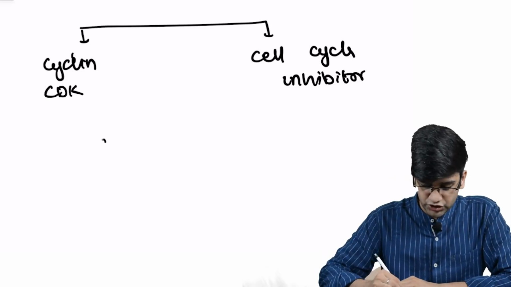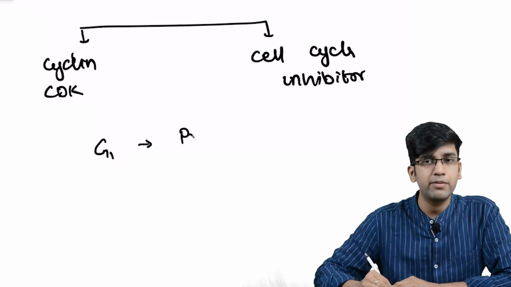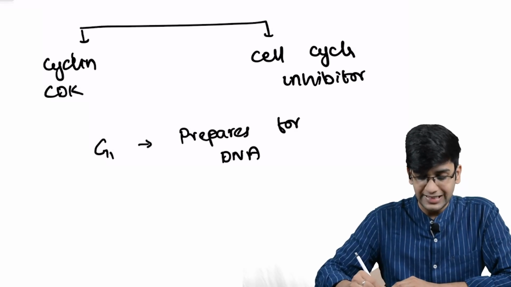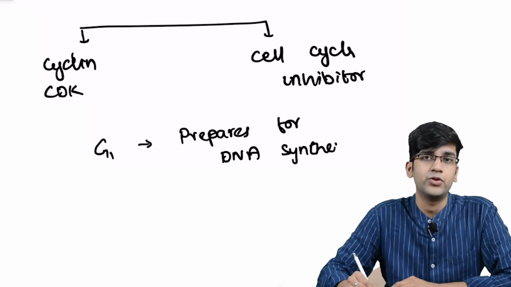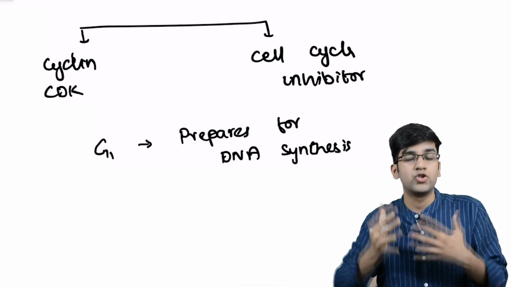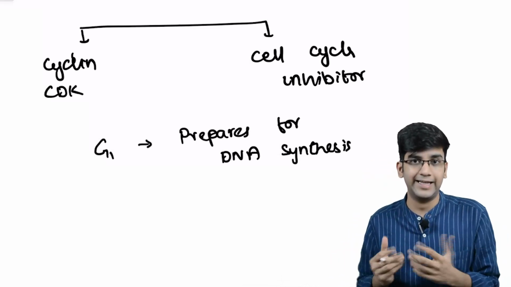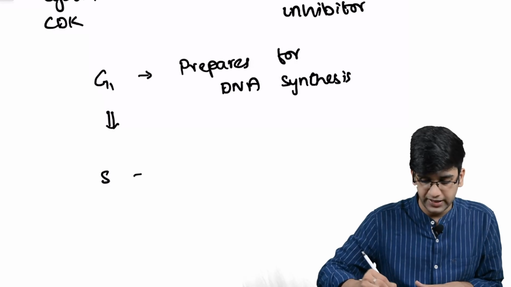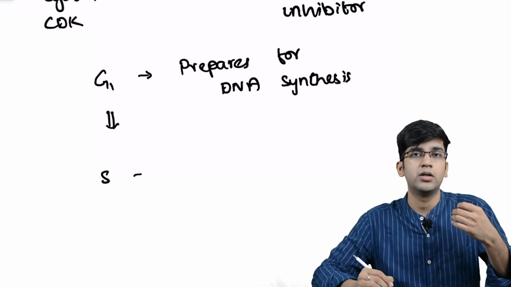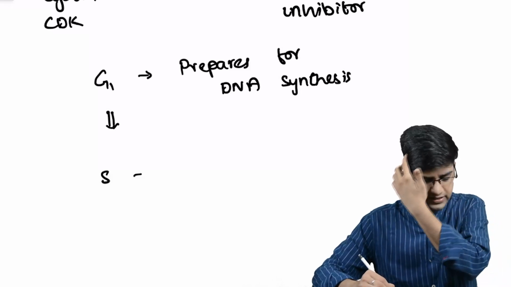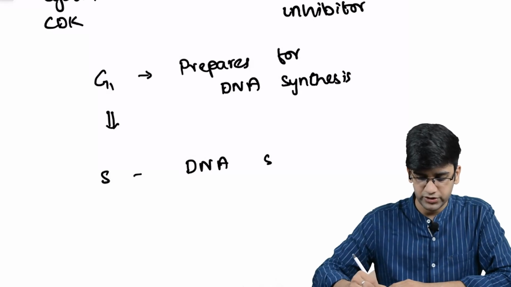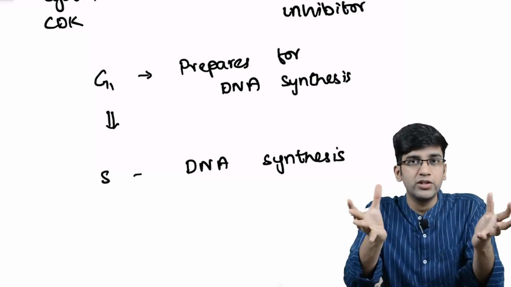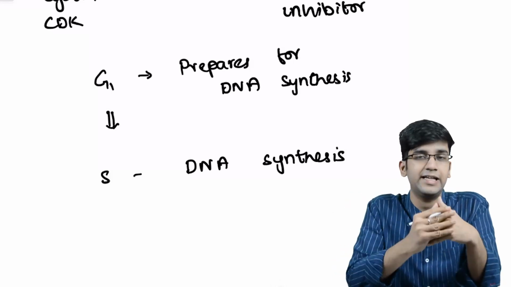As I said, G1 phase is where a cell is going to prepare for cell division. So it prepares for DNA synthesis. All the raw materials required for DNA synthesis are going to be taken care of during the G1 phase. The nucleotides, the sugar molecules, everything required for a nucleotide is going to be taken care of by this stage. After this, it's going to go to S phase. S phase is where the DNA is going to duplicate, right? We need DNA synthesis here for the only reason that I'm going to divide into two new cells. I need two sets of DNA, right? So I'm going to have a DNA division here.